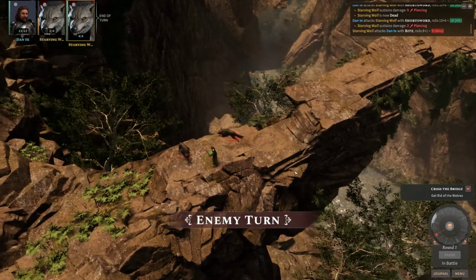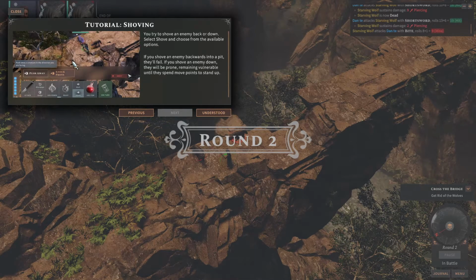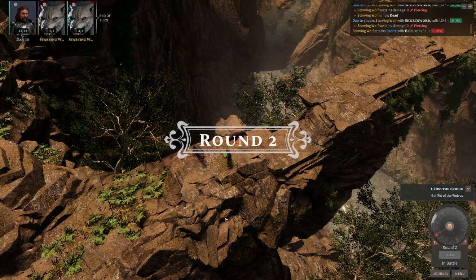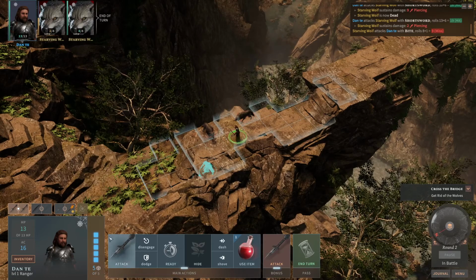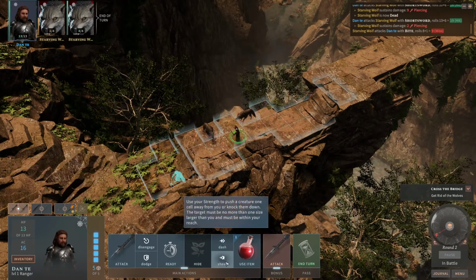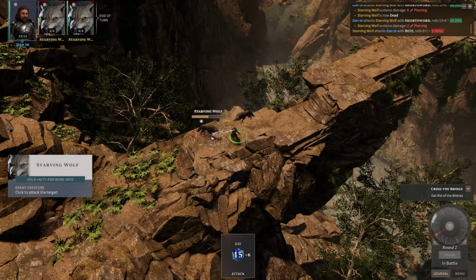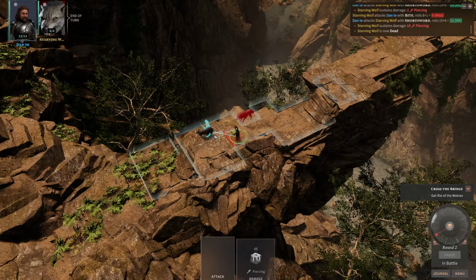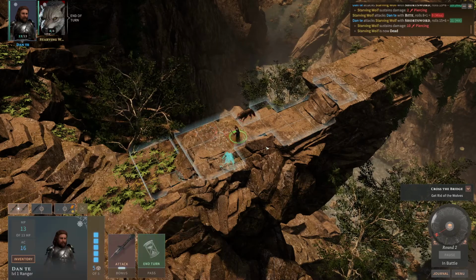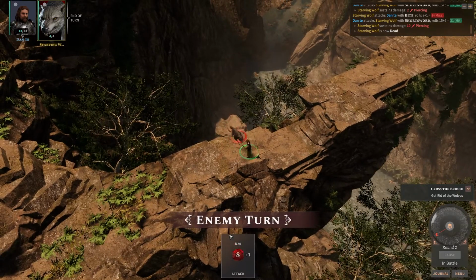Another wolf. Attacking. Shoving. So basically, you can just hover over to attack. These are the different things you can do. You can dash, you can shove, you can disengage. We're going to finish off this wolf. Here, end our turn.